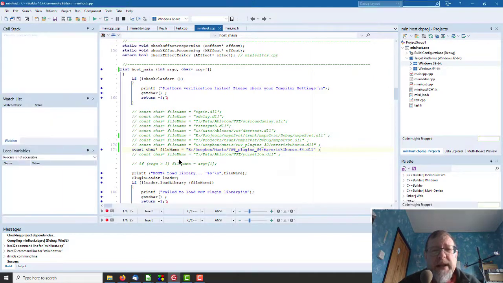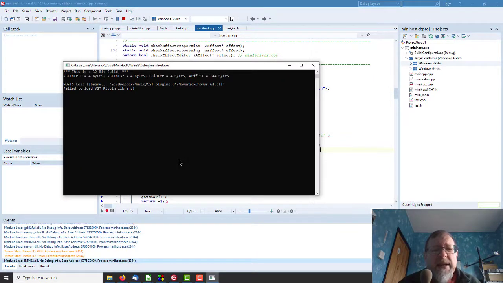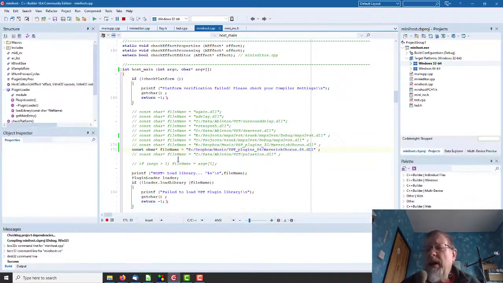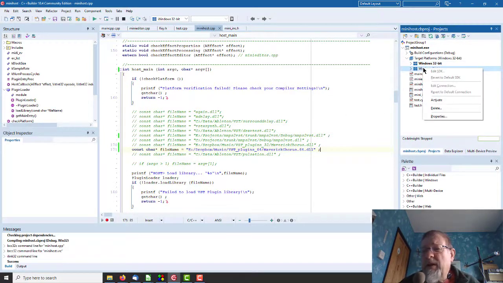So here we go, let's run that, and it says it won't load that, and that is because we are still in the 32-bit version of the host.